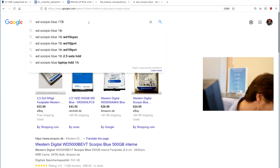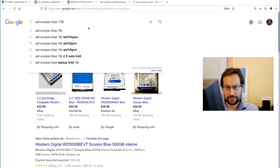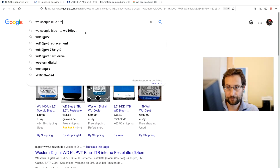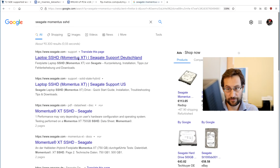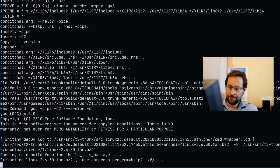Was it 1 terabyte? I slightly wonder. I have one, what was it called? SSHD. Also, but maybe that's not that. Maybe this was Seagate Momentus SSHD. Probably I should have a better one. Okay, maybe that one. All right, I think I have this in an external USB enclosure.